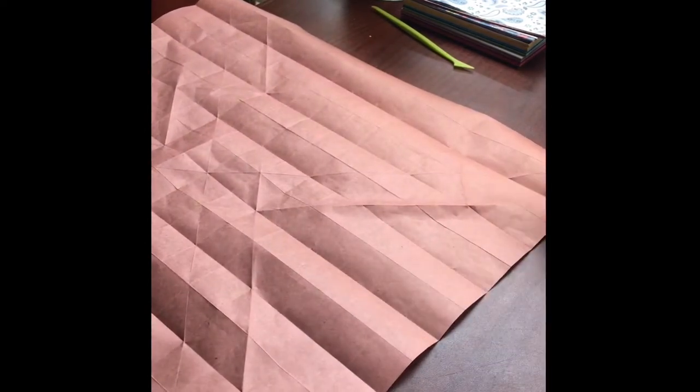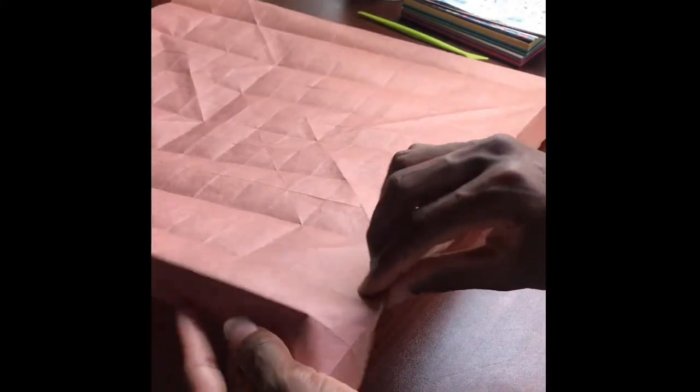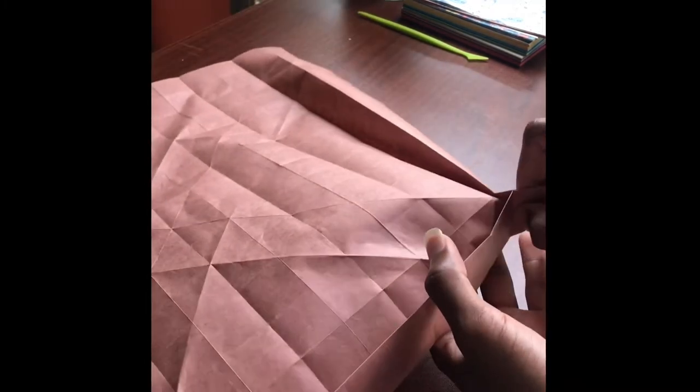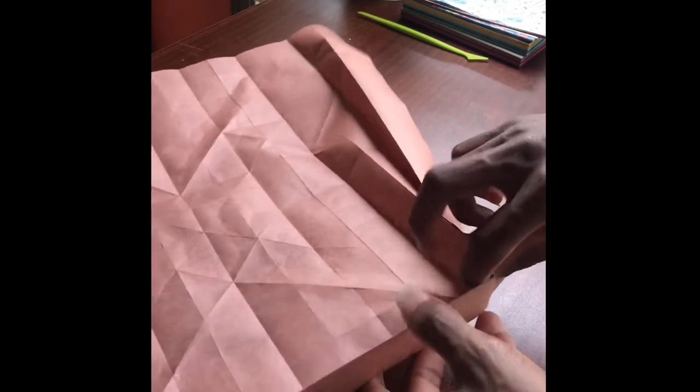But we're going to begin collapsing now, with the legs, which is down here. A mountain fold all the way across the whole bottom and connecting it like this, diagonally. Just like this. Follow along the edge, connect it diagonally with the tip. Okay. Now we're going to fold it valley, like this, on both sides. We want to go three up, like this. As you can see, the pre-creases are there. Follow along those lines, so it would look like this. So, it looks something like this. Now, repeat that on the other side.